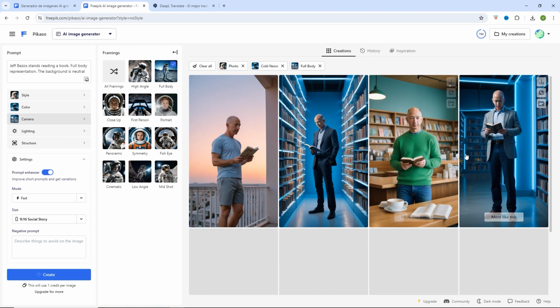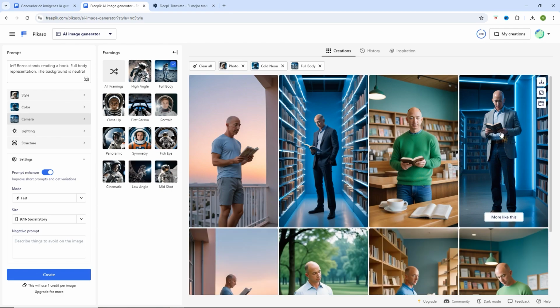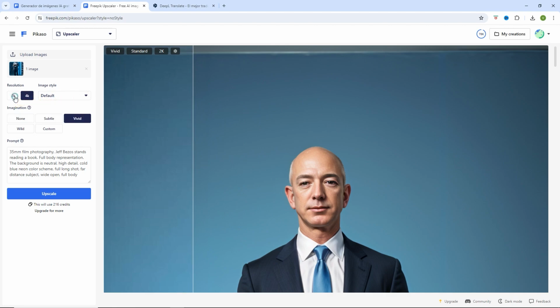Well, this is getting pretty close to what I want. In fact, I like this one. I like this one a lot. So if we have to generate more like this one, we are going to go directly to the one of escalating and adding details with the artificial intelligence that we have already seen, that it costs us 72 credits to do it in 2K. Or if you want it like that, we can download it directly. But if you want it in high quality, we click on this icon, and here we choose 2K. We give it to Upscale and wait for it to generate it for us.